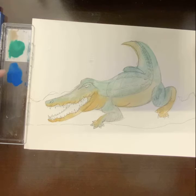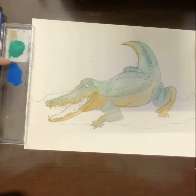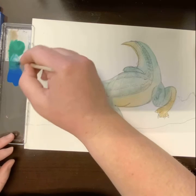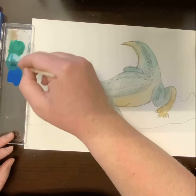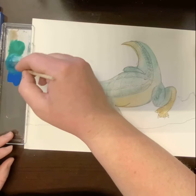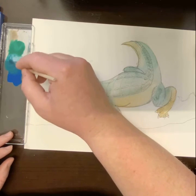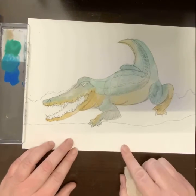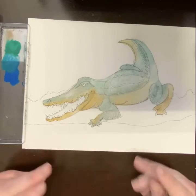And then I'm gonna mix, you know how we've kind of mixed two puddles together but not mixed the whole puddle. I'm gonna do the same thing because I want a little bit of a turquoise color too, because water, you know, bounces around and plays and has a whole bunch of greens and blues in it. So I wanna kind of mimic that. Now, the deal with the water is it's not super complicated. I mean, it's not a really difficult technique.